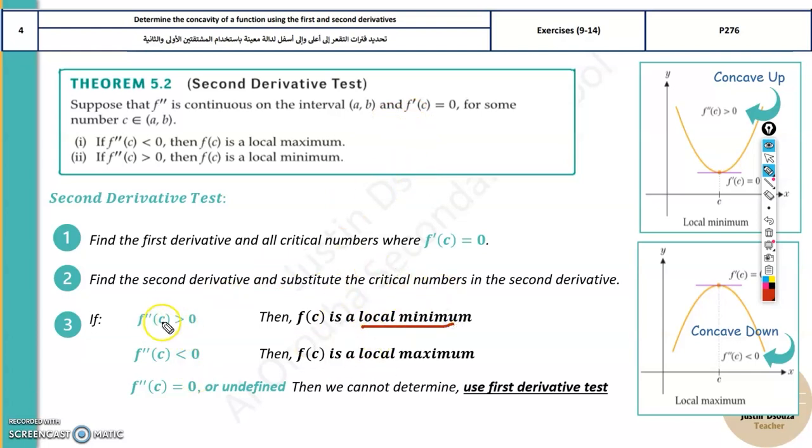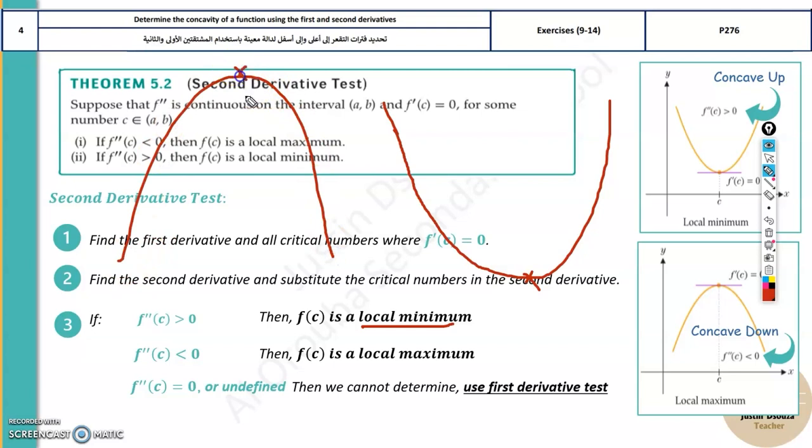Let's see why. In the second derivative test, if you get a positive value, a number greater than 0, it opens upwards. See, a parabola, when it's positive, it will be opening upward, isn't it? So the point over here is the minimum point, a local minima. And similarly, if you get less than 0, that is a negative value, it will open downwards, and this over here is a maximum point.